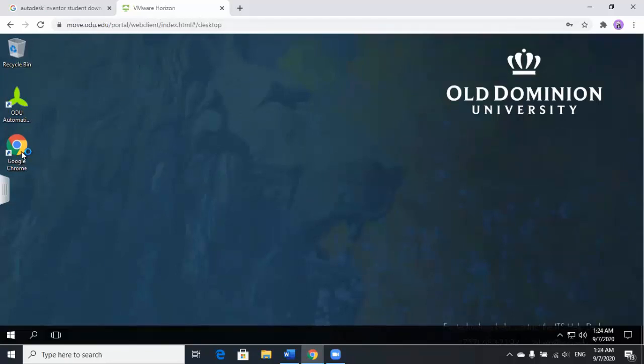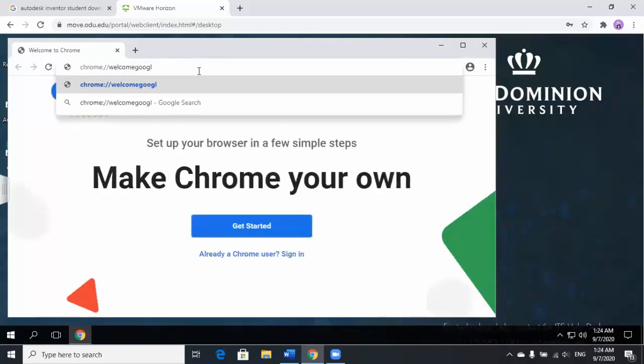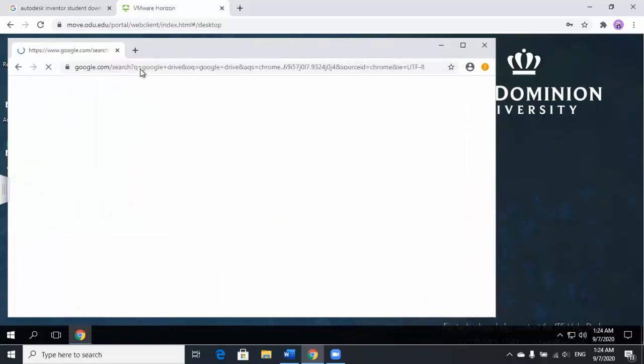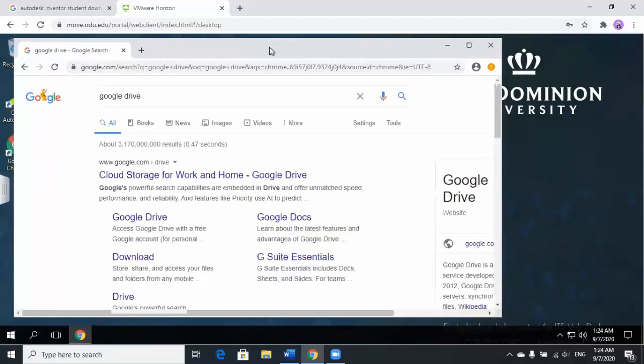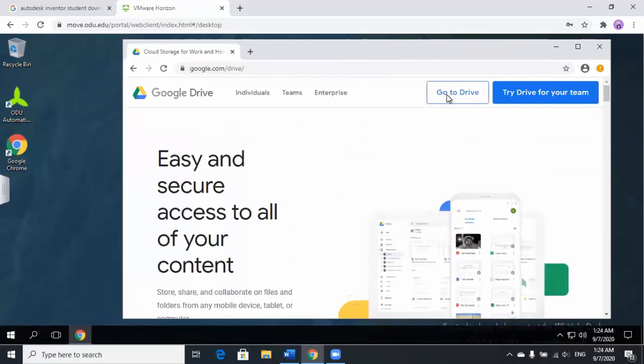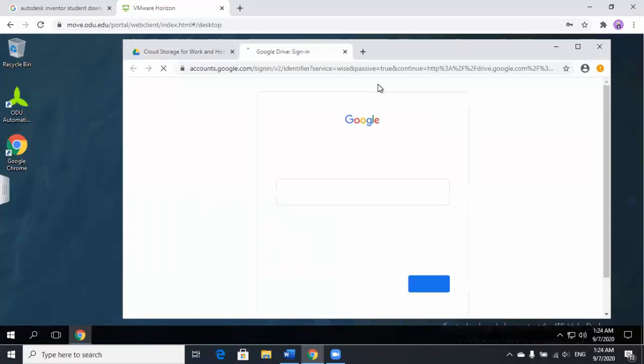Once you are on this machine, you can access Google Chrome inside, not the one on your desktop. And then go to Google Drive. Some companies are using some kind of CAD system, and due to cybersecurity and the nature of databases, you will really do modeling like this through the cloud. It will still be a little bit not real time. You just need to be a little bit more patient.